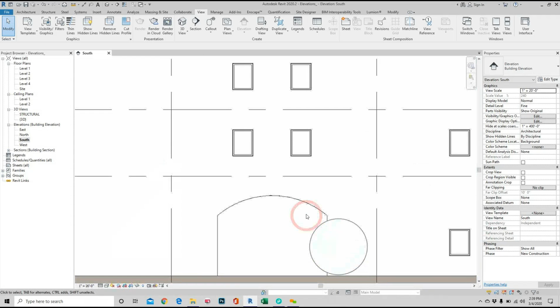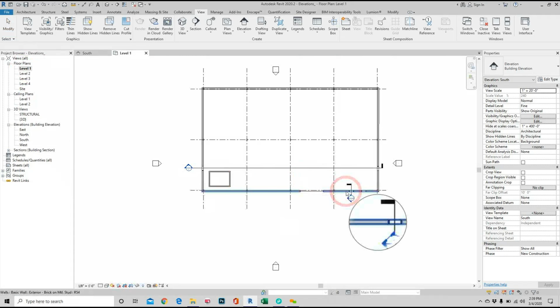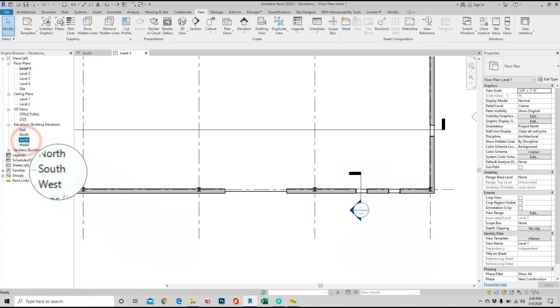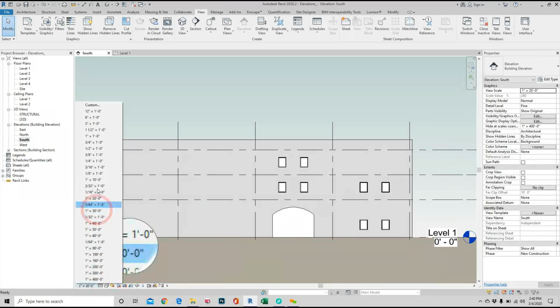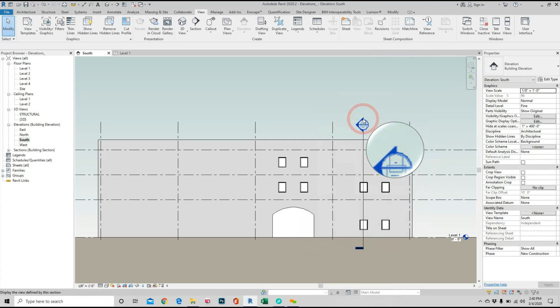All right, so let's start working on this. First thing, we want to put sections right through some of these spaces. Do you notice that the sections disappear? It shows up in plan. Why is that? It has to do with the scale. It disappears here. Notice I put it back to 1/8 and it shows up. But it doesn't matter because the size of the thing is not going to change.